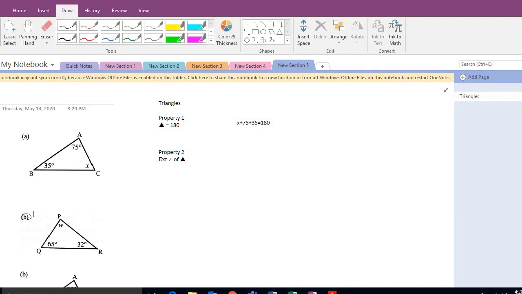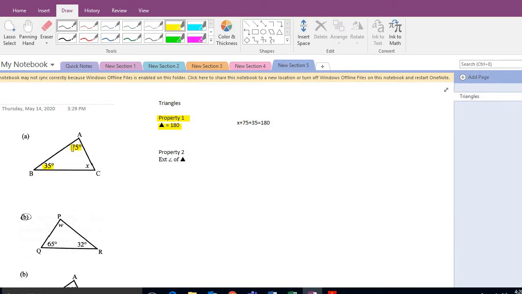So the first property that you need to know for triangles is angles in a triangle add up to 180 degrees. So there's property 1, and the reason is always that reason there. So let's have a look at this. What I'm basically saying is that in any triangle, the angles in the triangle will always add up to 180 degrees. Okay, so that's the property. You have to know it off by heart.